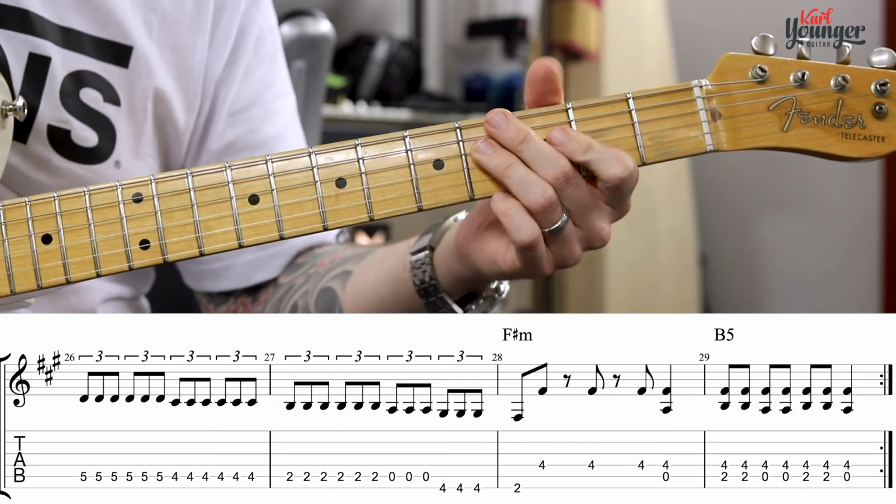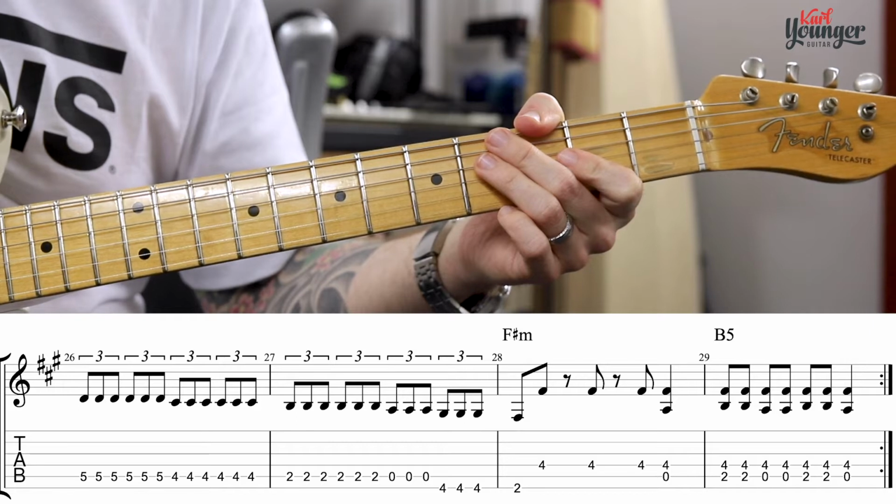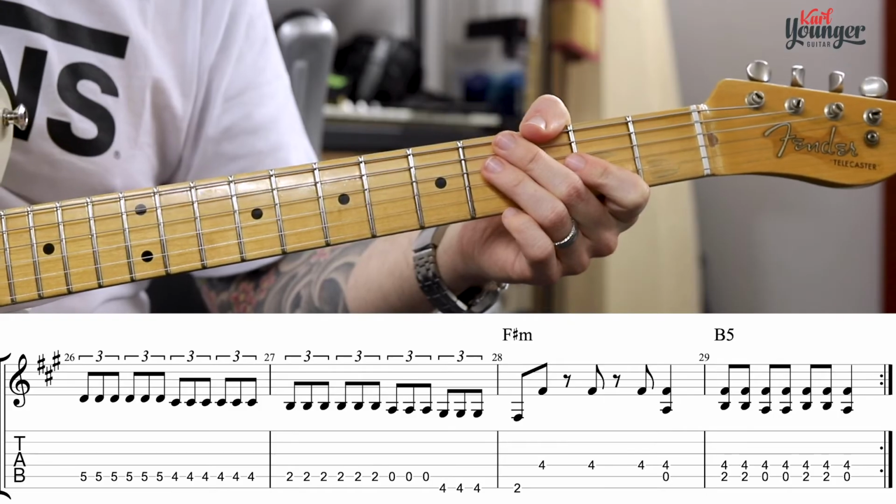And then again, round those 2 lines on the recording. But that's it for verse 2. So again, the song's staying pretty simple. We're going to press straight on to chorus number 2. I'll see you there.